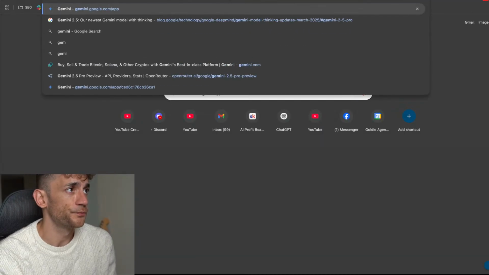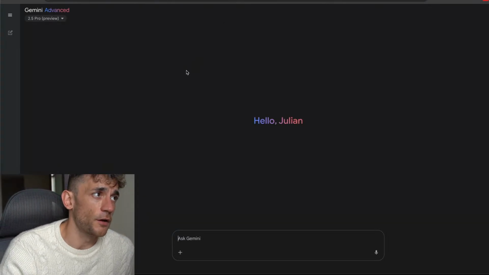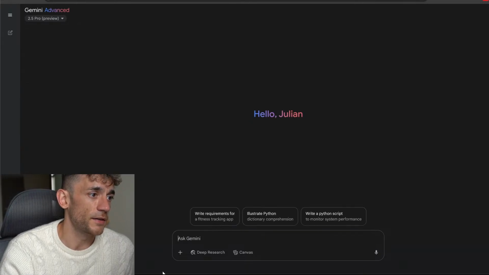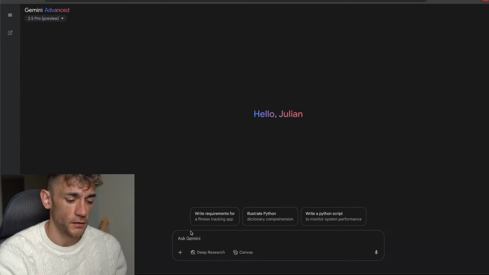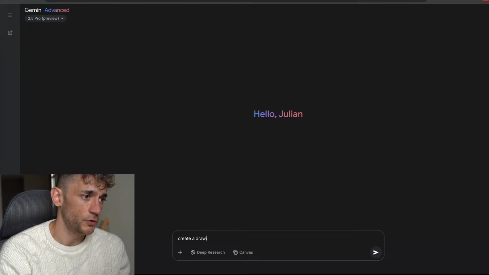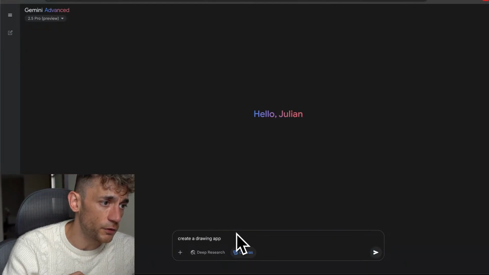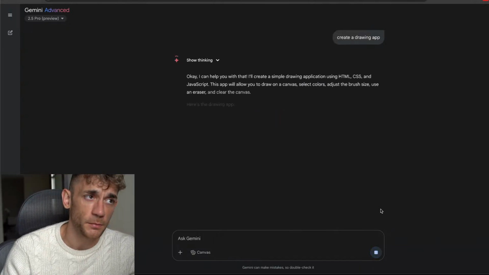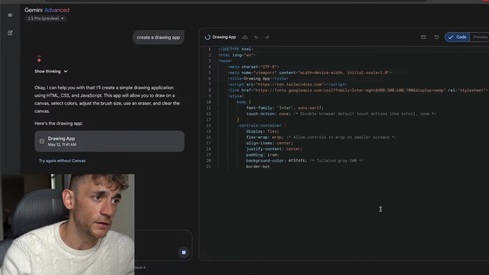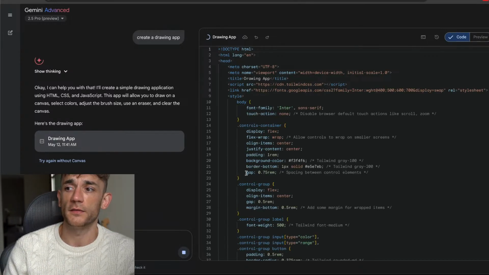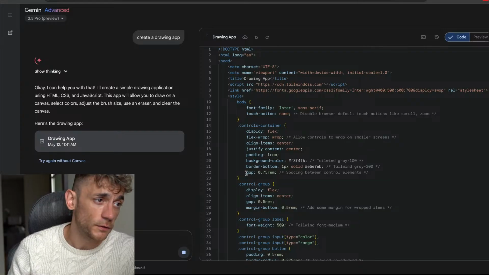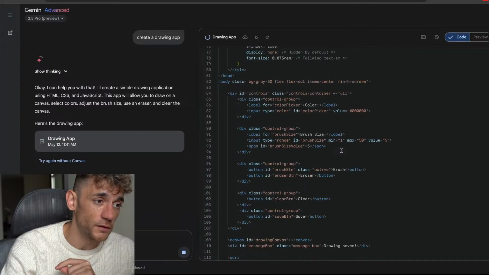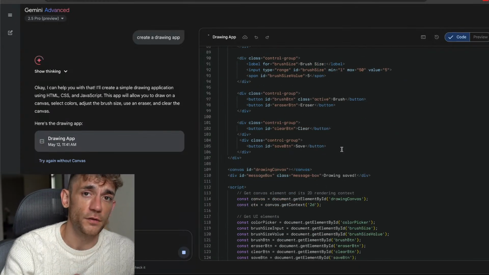So, for example, if you want to code apps directly, go inside Gemini, use 2.5 Pro, like you can see right here, and then you can say, okay, create a drawing app. Make sure you select canvas right there, then hit enter. And I would say that's probably the fastest way of creating apps that actually work and can be deployed. So you get the code right here, and then the code is ready to be deployed inside Netlify or whatever you want to use to host it, right? And yeah, I think Gemini 2.5 Pro is just outrageously good and very easy for creating apps.